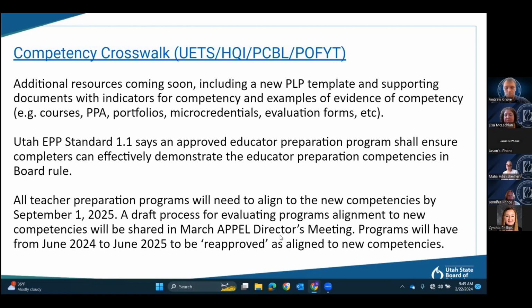Okay, but like the clinicals, you've seen mine. It's their work showing what they're doing in a class. So I guess my question is, what's really going to change? With the way that you're doing it, I don't see a whole lot of changes except just saying this evidence is demonstrating this new competency. Okay, that's all I wanted to know, because I think most programs are doing it kind of the same and similar.